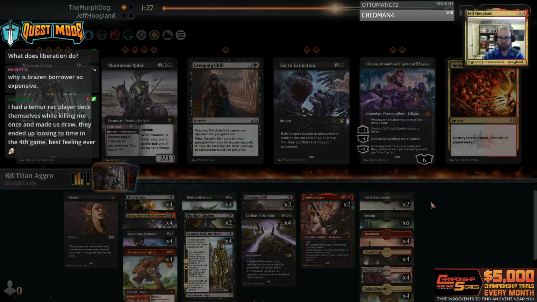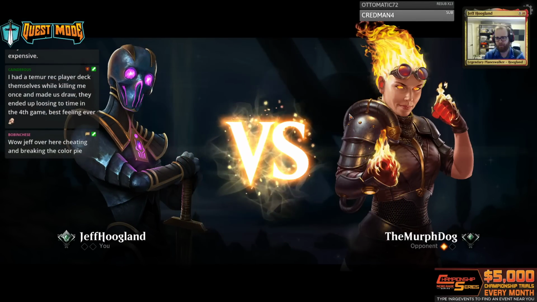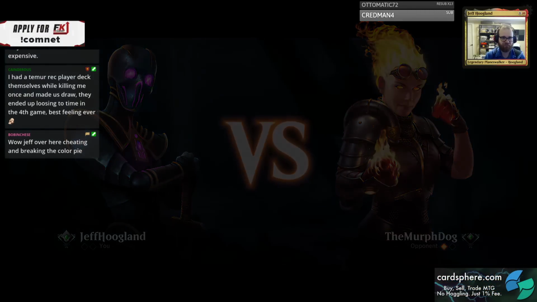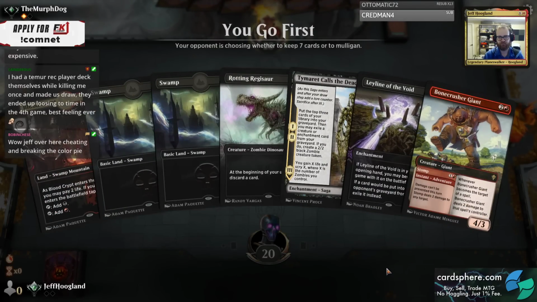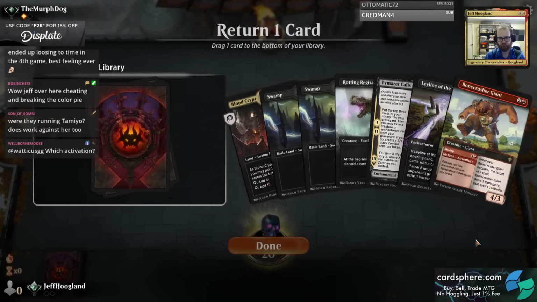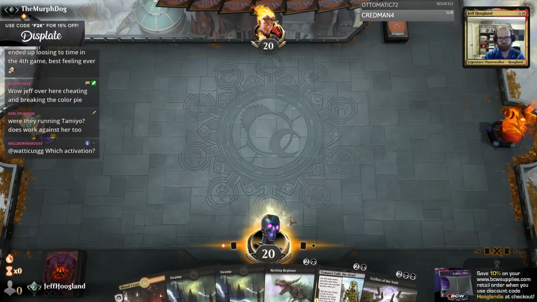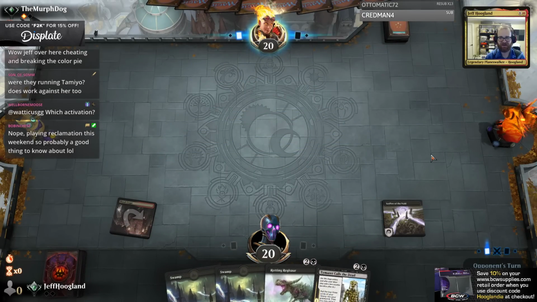Let's try and Leyline them. Uro's pretty good against us. Making that worse seems worthwhile. Jeff over here cheating. Did you not know that card exists, Bob? It's real good. Nope, and Plague Reclamations is probably good to know about. Yep. Yep.